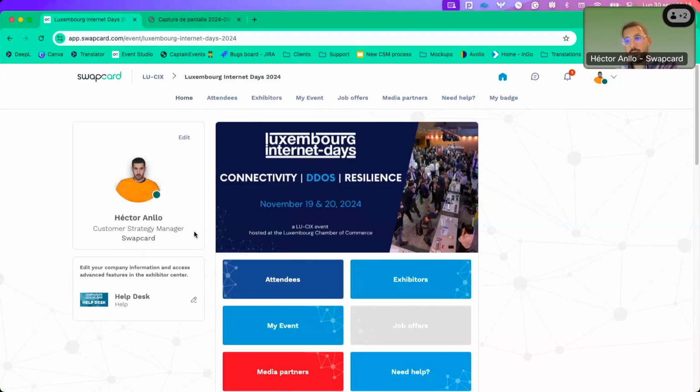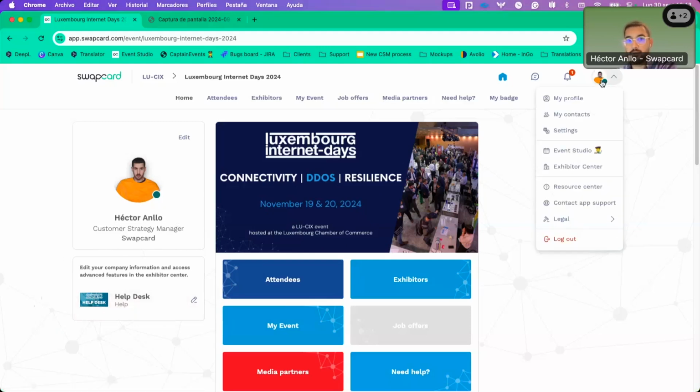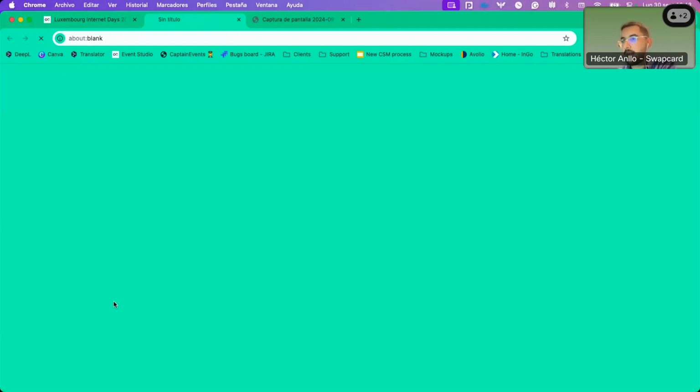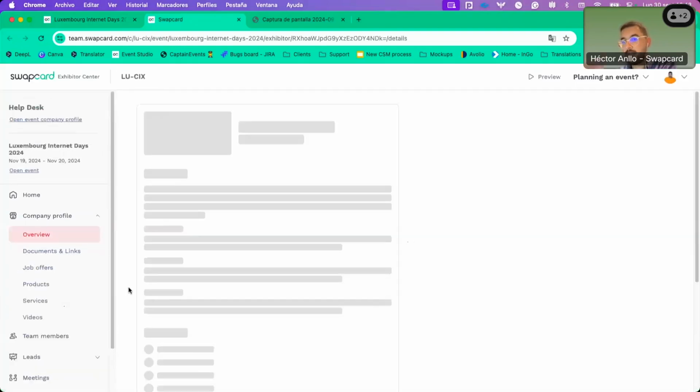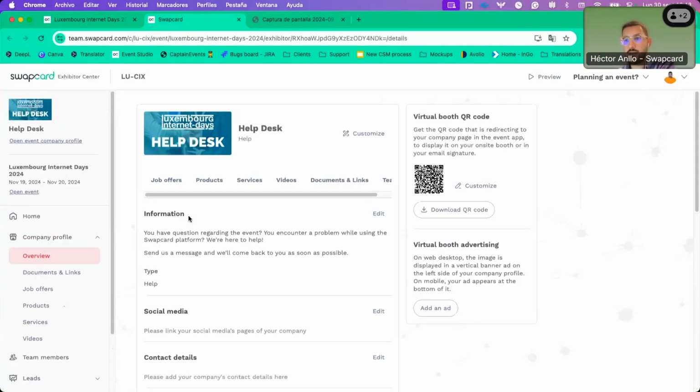Now focusing on exhibitors. Exhibitors like you that have access to your booth online to edit the content will see a small box like this one close to your profile picture to access the exhibitor center. You can access the exhibitor center both by clicking on the logo or the name of your company, or by clicking on your own menu here and then on exhibitor center. You can access it either way. If I click on my exhibitor, I will immediately be redirected to the exhibitor center.